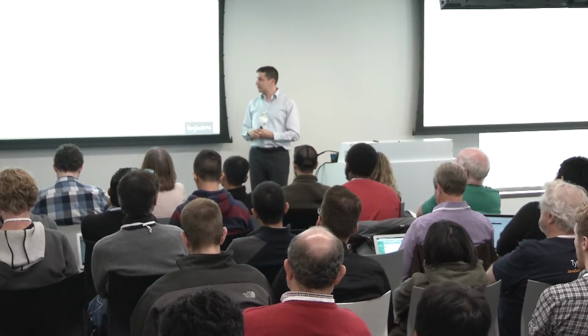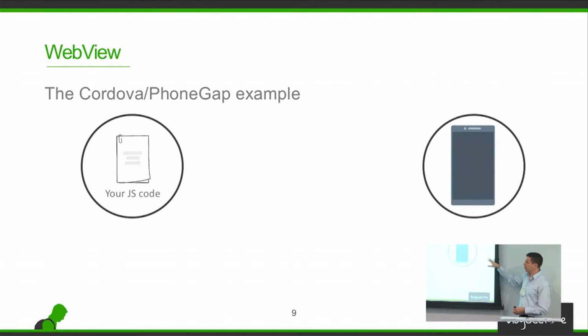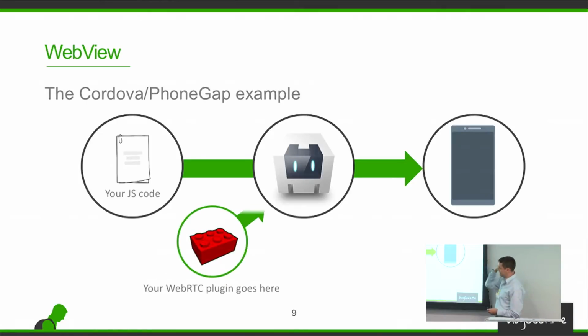Now, if you talk about web views, the way we do it is we take JavaScript code, because it runs in HTML, we need to run it in a web view. We need to get that code to run on our device. One of the most popular ways to do that is using Cordova or PhoneGap. There are others, but this is the most popular one. And to get the JS code into the device, we just pass it through PhoneGap. And that does the magic of getting that to run properly. Now, to get WebRTC to run as well, we just add a WebRTC plugin to PhoneGap. You go online, you search, you'll find two or three of such plugins. You can try them out. Some of them work better, some worse. But there are alternatives out there.